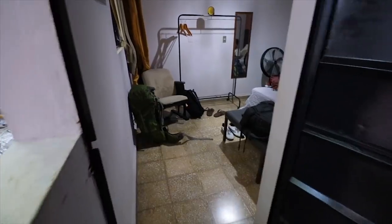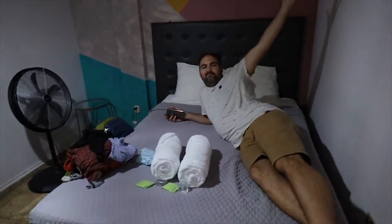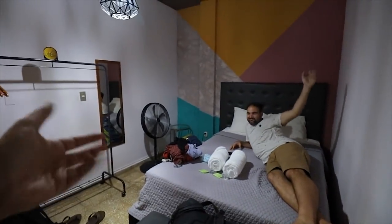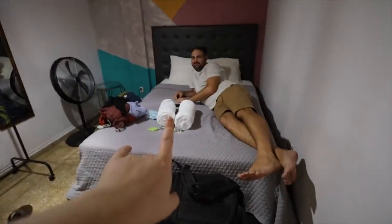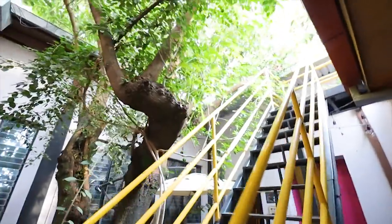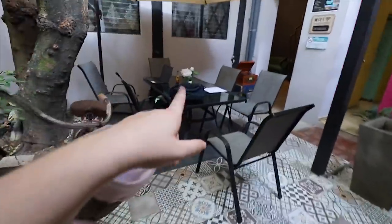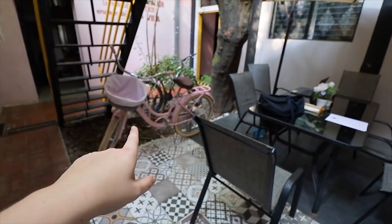Sí, okay. And so this is Naick, obviously, but this is also our room. Right as we came in, they gave us some hand sanitizer, and it wasn't very good hand sanitizer. I didn't want to touch the camera with it, so I couldn't film the entrance process, but this is the room, double room, Naick included. And outside here, you have this little courtyard, which is actually quite nice, very green. We have a little table to sit. We can do some work here, they said, if we want. You can rent bikes for $1.